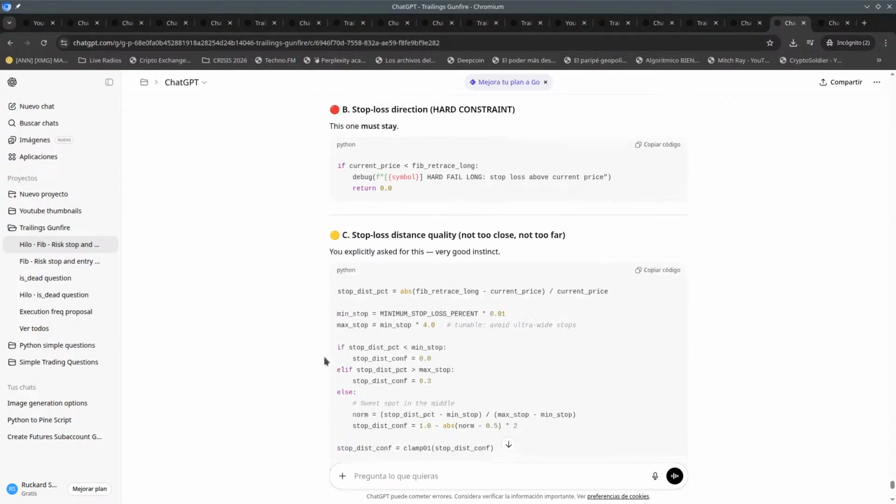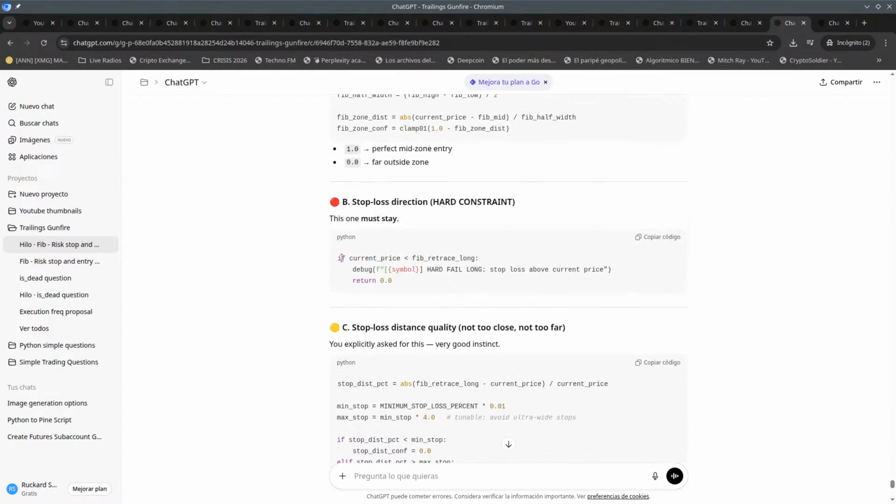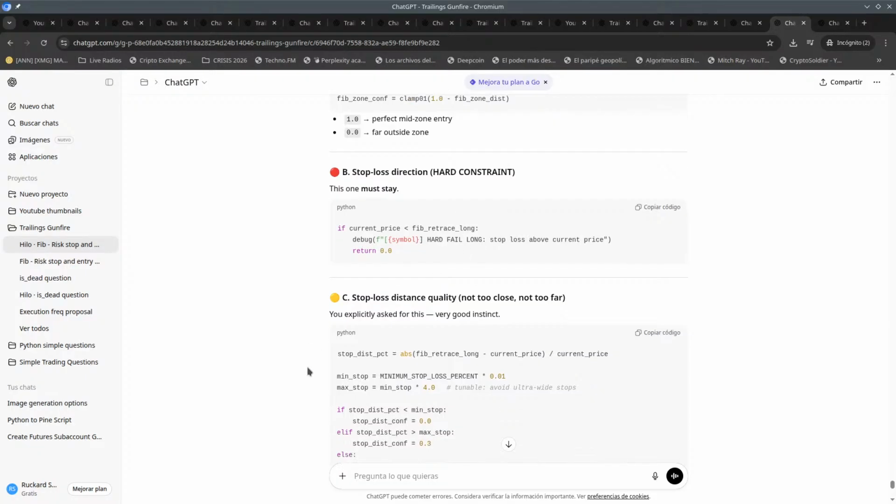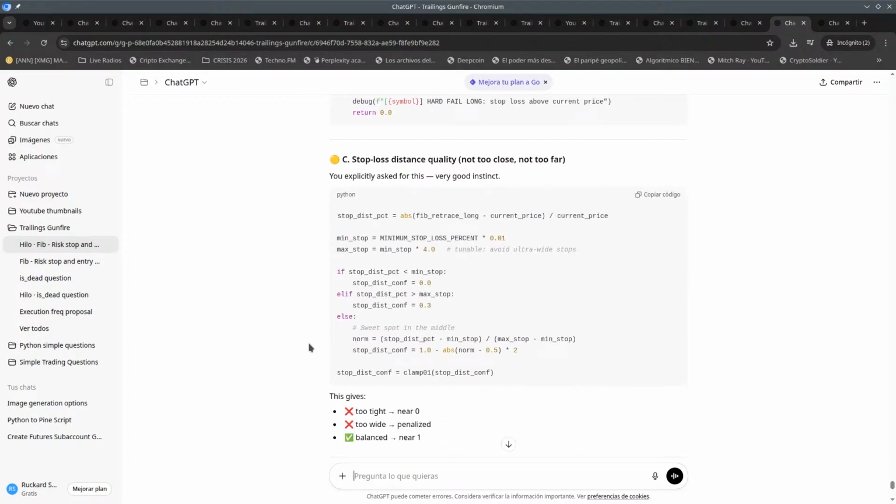Stop loss direction, stop constant. Stop distance quality: not too close, not too far. Very good. Maximum stop is the minimum stop times 4. If it's greater than the max stop, then it's 0.3. Sweet spot in the middle.